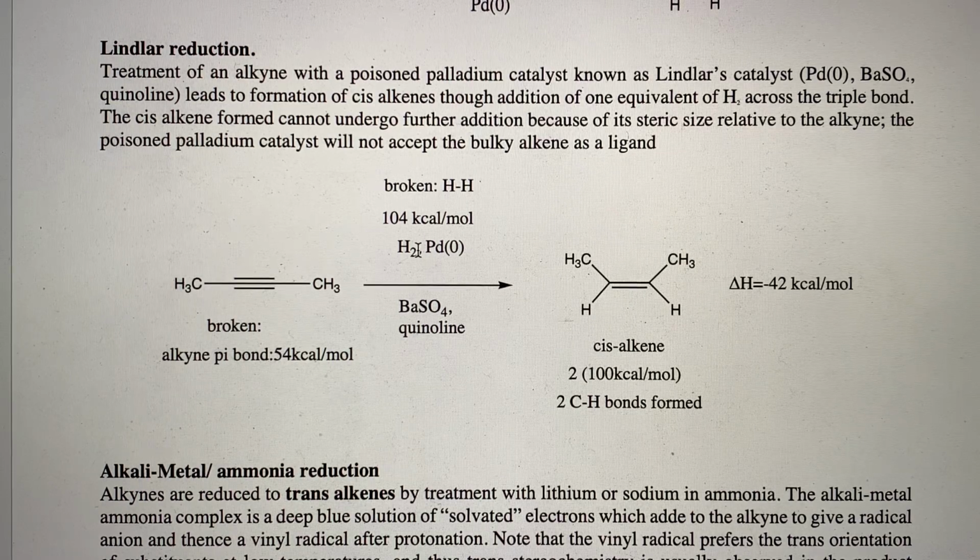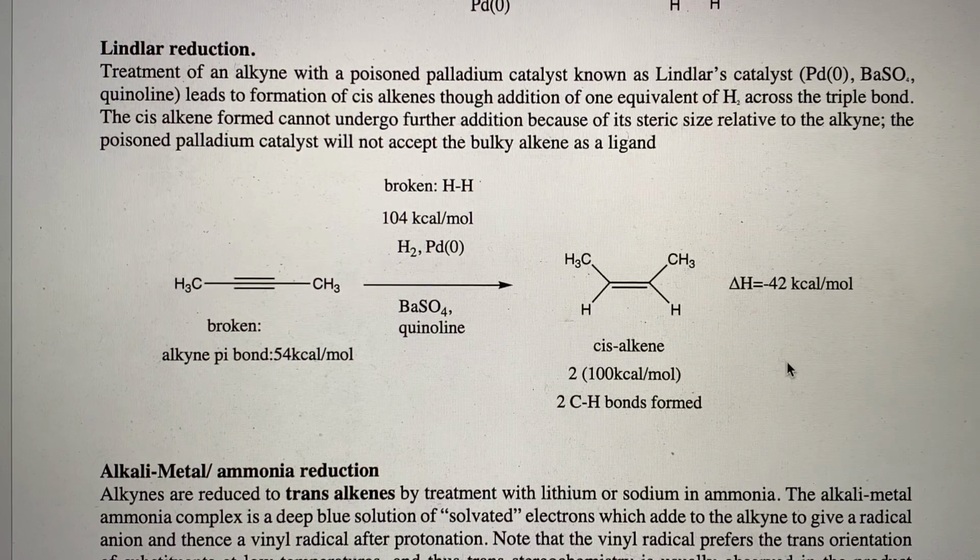So you have all kinds of stuff in here. You have hydrogen, palladium, barium sulfate, and quinoline. Quinoline is very toxic, so the reaction only happens once and it dies out. That's why it doesn't go on. And remember, the product is always cis, because every time you have a catalyst, from my observations, it's always cis, because the hydrogen sticks to the catalyst only on one side, and then it brings that hydrogen to the triple bond. So that's why the 2 hydrogen atoms are added to the triple bond, so it becomes a double bond.